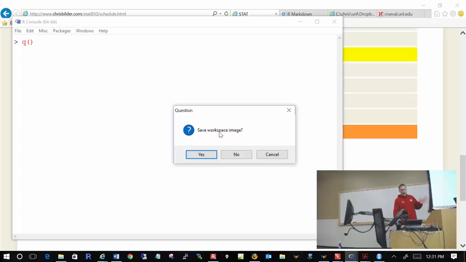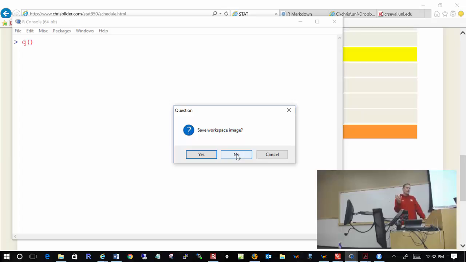Almost every time that I've ever used R, I have always hit no. And what that basically does is that similar to like in SAS where you have a work library, or, now it's escaping me, in SAS, they are called libraries, right? Sorry, just working with 2 different softwares. Probably you've had that same experience too. It's like, okay, I need to make sure I'm using the proper term.